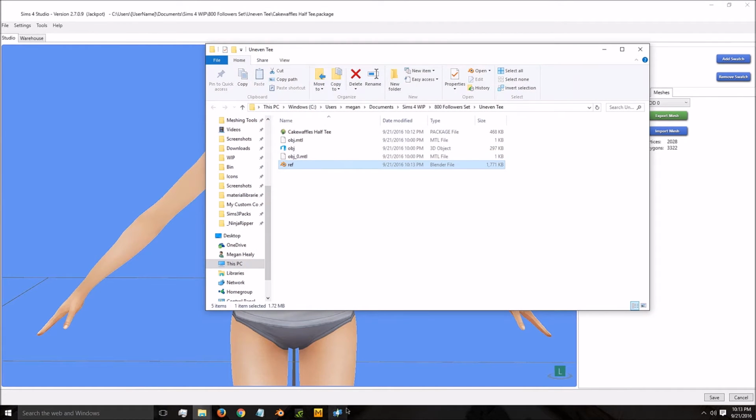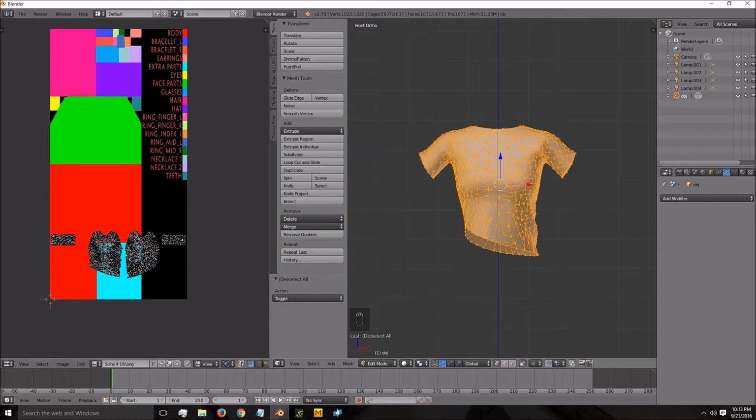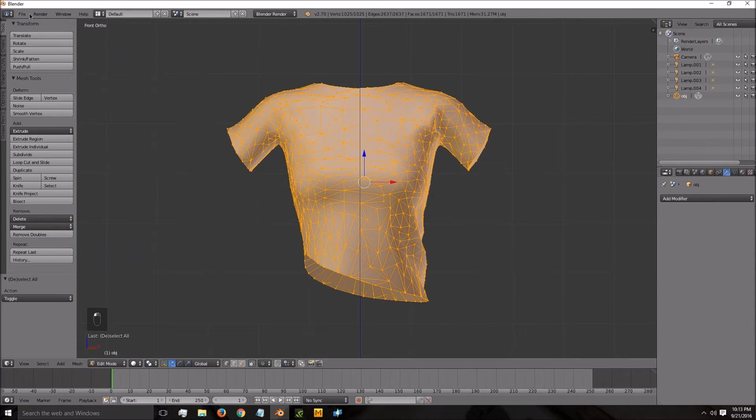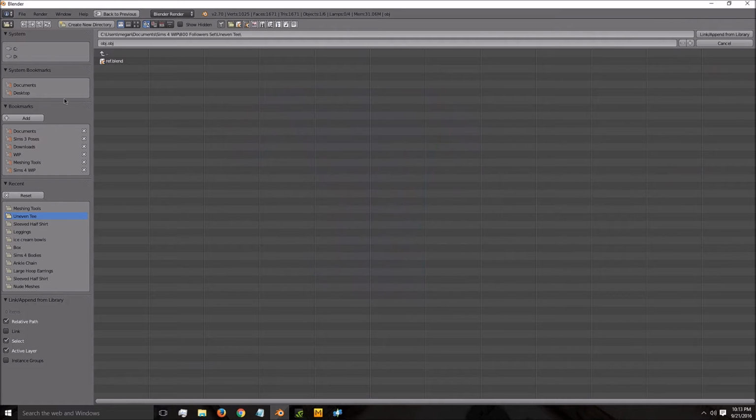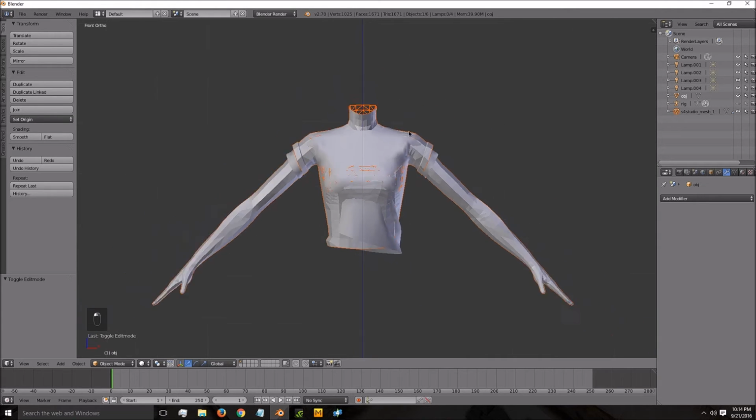And then after that, you're going to go to File. Oops, you have to get out of edit mode. File, append, and locate the reference, and just import S4 Studio mesh, and then however many. If it says S4 Studio underscore mesh underscore and then there's 1, 2, 3, 4, just select all of them. Shift select all of them. So this is where I'm going to turn on the texture.